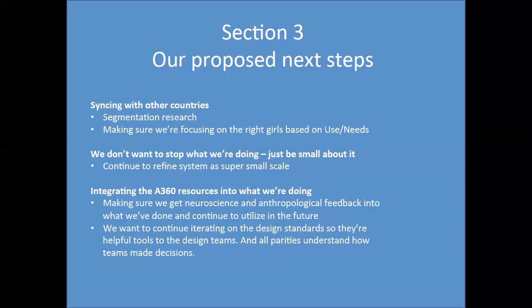One of my questions is around the segmentation. I know this has been a live topic of conversation, but I'm still wondering. One of the key hypotheses in Adolescence 360 was that we need to be more intentional about who we're designing for, and using the segmentation as a starting point. Not wanting to backtrack by any means in Tanzania, but thinking about how the segmentation can help further refine and target what the solutions are going forward in Tanzania. I would just like to hear more from the Tanzania team about what the segmentation means to all of you, and how it will, I hope, maximize what's already started and how you're thinking about that.